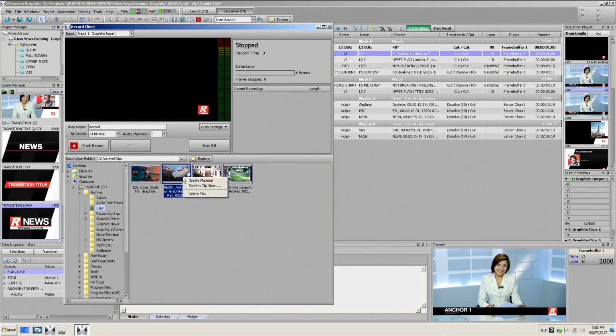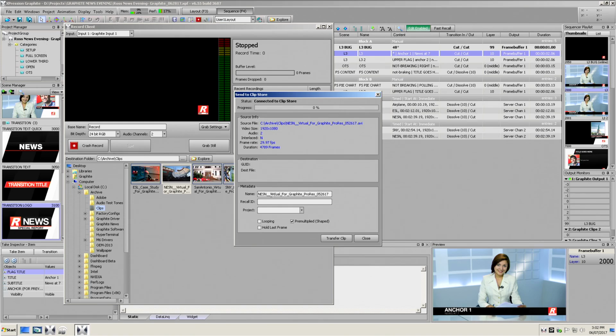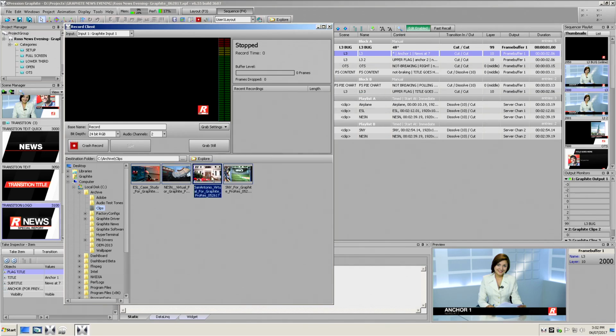So now we're going to go ahead and do the same thing with this clip. So let's send this clip to the clip store. So now we've got our next clip, go ahead and transfer the clip in. And it's copying this from the C drive now and putting it into the D drive and the clip store itself. You'll notice that it picks these clips up because they're in the Expression animation codec.